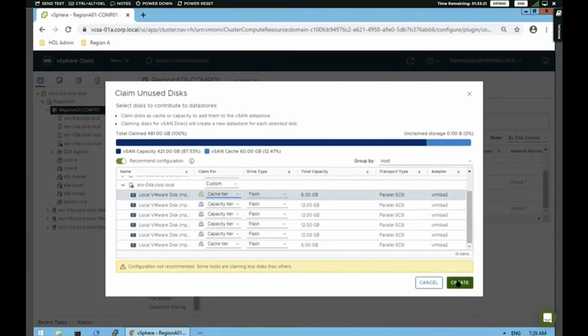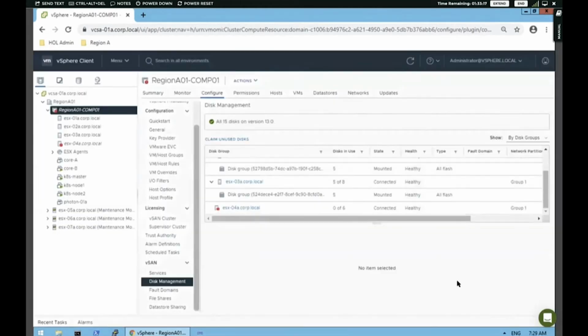So once we got everything claimed and lined up the way we want it to be, let's go ahead and click create. And then vSAN is going to claim these disks. And so that is really kind of the magic. And especially when it comes to expansion and kind of growing these clusters, either from existing footprint, existing chassis, or adding hosts and disks, it really does give us the flexibility to add what we need and have a simple claim to make sure we're taking the environment and growing that out in the way that it needs to actually be grown.